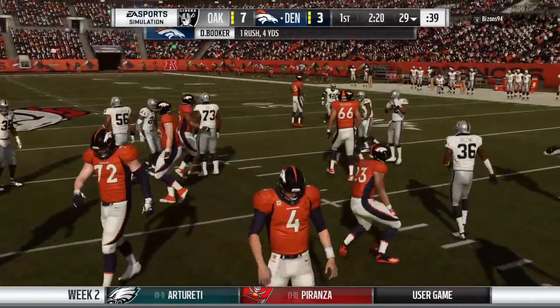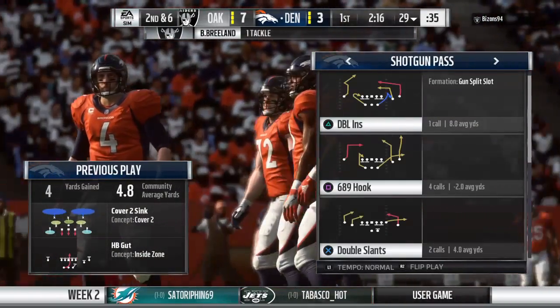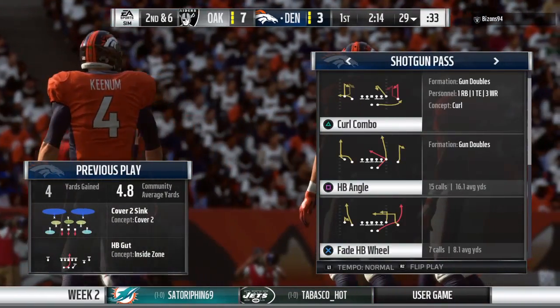Now the former Utah man, this is Devontae Booker. And he's able to plow forward up to about the 29, just shy of the 30. Call it a gain of 4 on first, and that'll make it second down.